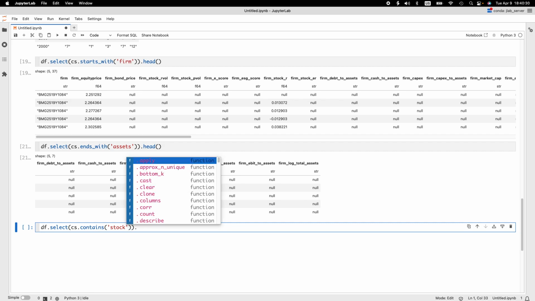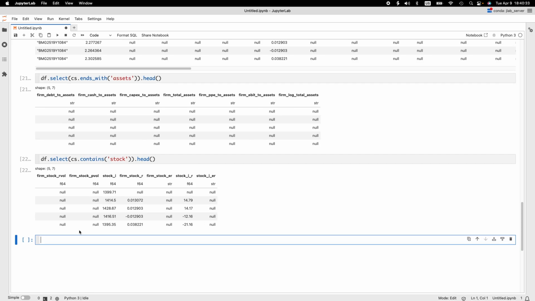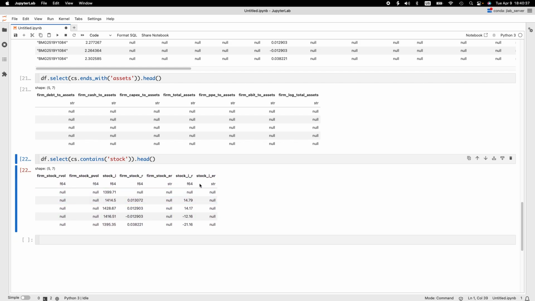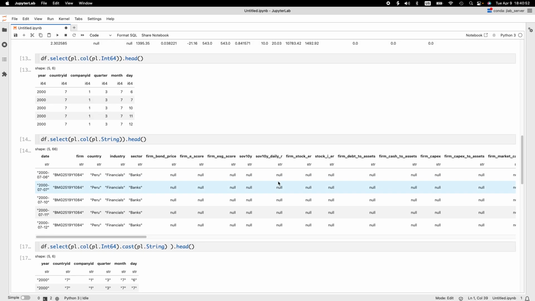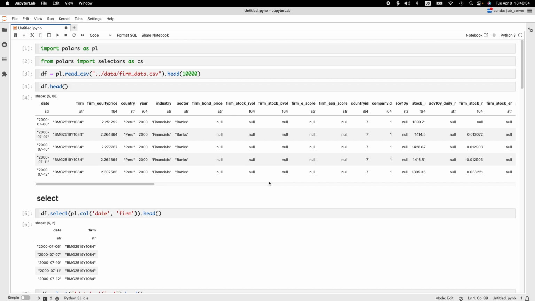And then let's put the head in here. Good. So now all the column names include the stock name. Whether it's in between, whether it starts with, whether it ends with, it doesn't matter. As long as the stock name is in the column name, it selects the columns. So this is basically how you would select the columns in Polars.